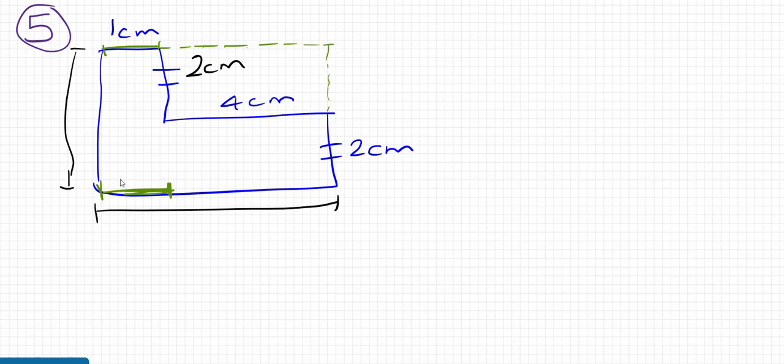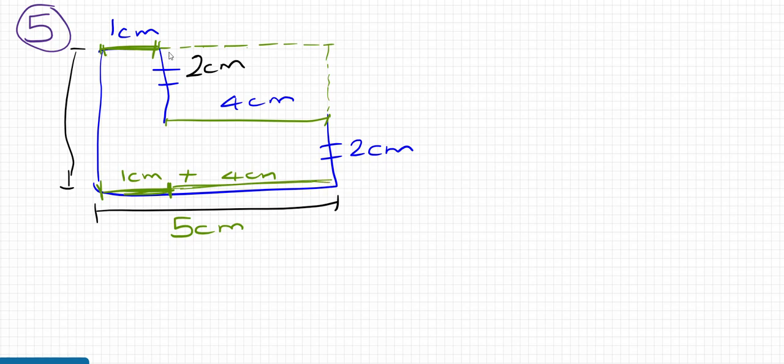Now, can I work out? So that's 1 centimeter just by seeing from here to here 1, from there to there 1. Now, what do you reckon this length is from here? Well, if I stopped here and all the way along here, it's telling me it's 4 centimeters. Well, that means from here to here, it must also be 4 centimeters. Okay, which means I can use addition. I can add these two lengths to give me the whole line, which means the whole line must be 5 centimeters. Okay, so that's all we had.